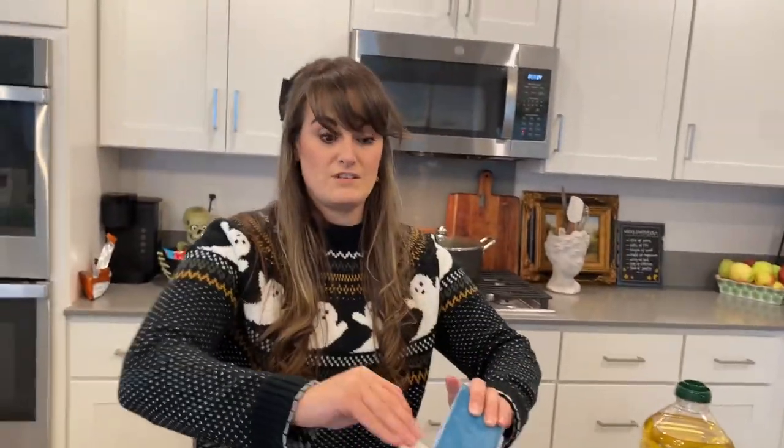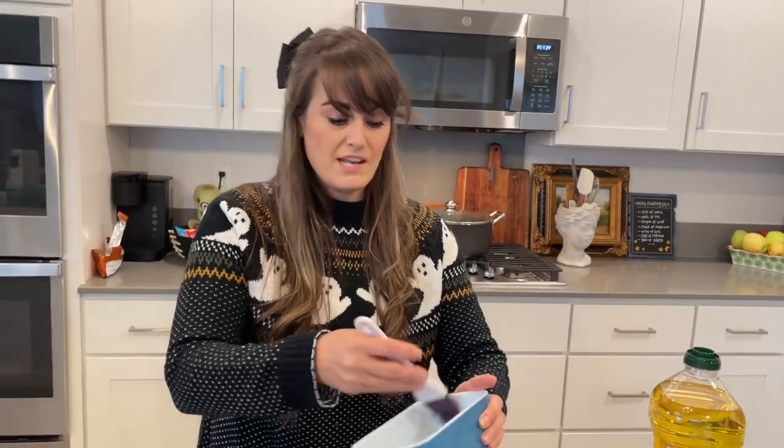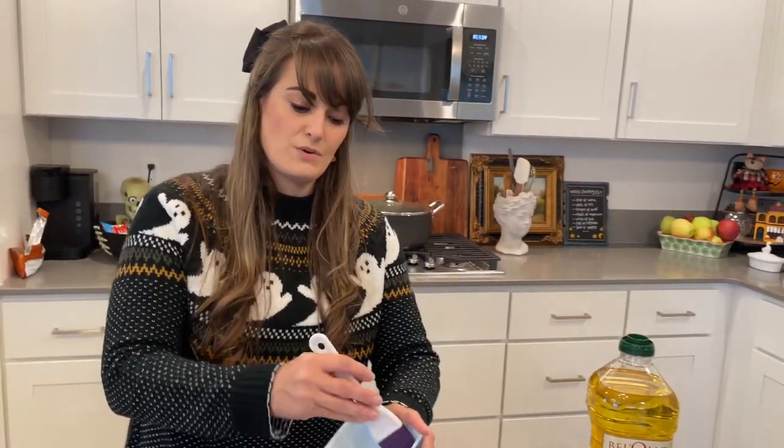And then I'm going to do this one, too. It'll just cook a lot faster if I do it this way. And then I won't have to worry about the middle being doughy. I really don't like that. Amanda hates it, actually.